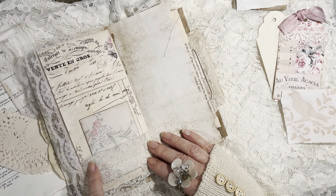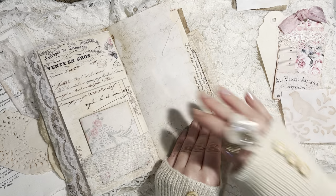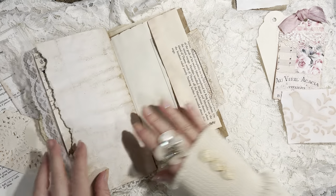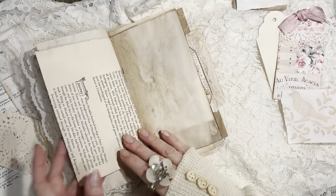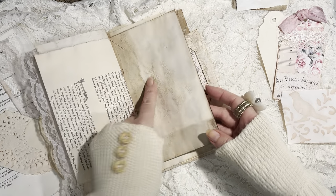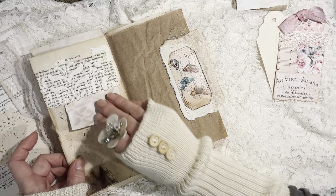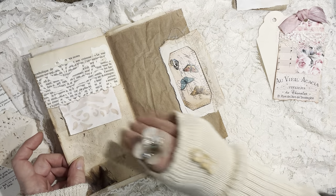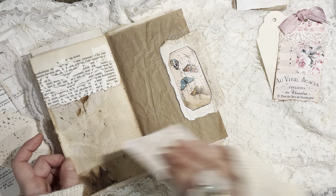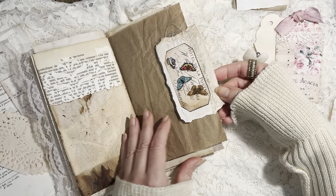This is some beautiful vintage French lace that I got from Greek Chick, a paper hoarder on Instagram. And a lot of these are avocado dyed, coffee dyed. Oh, this one doesn't have anything yet. I'm gonna have to find something to go up there. Not that, but we'll see. This is another fun cluster.